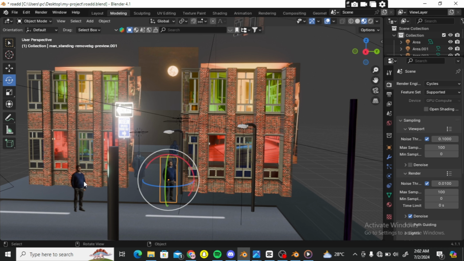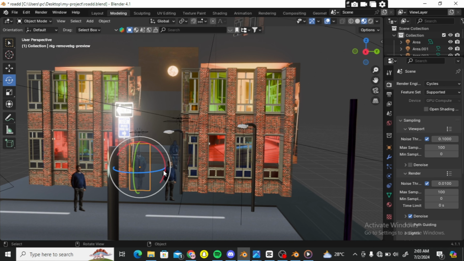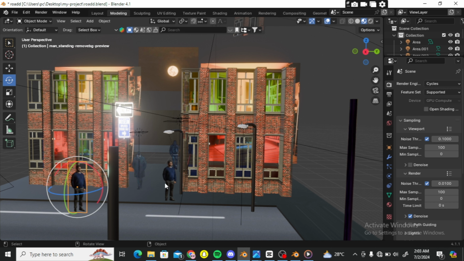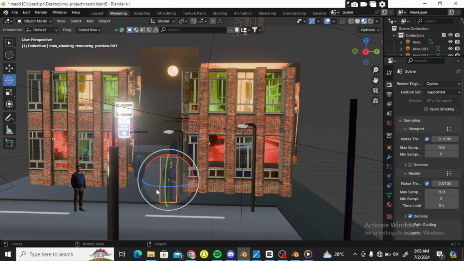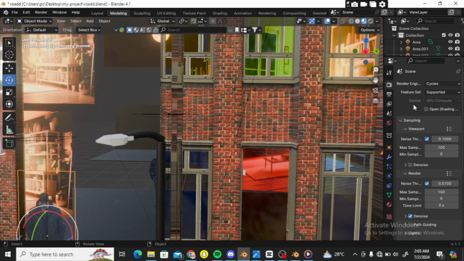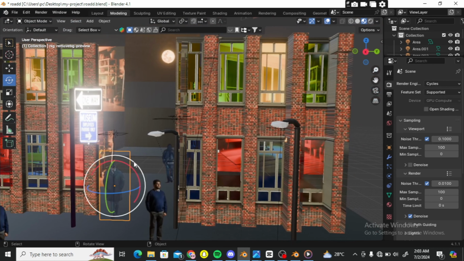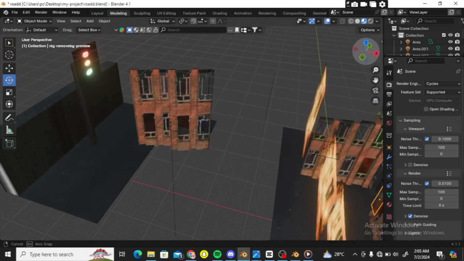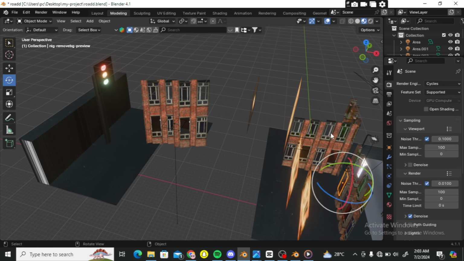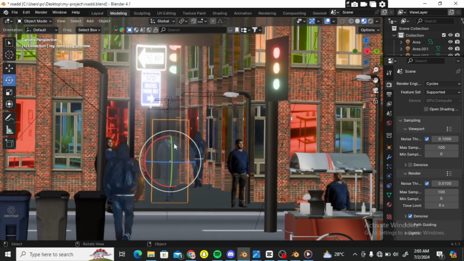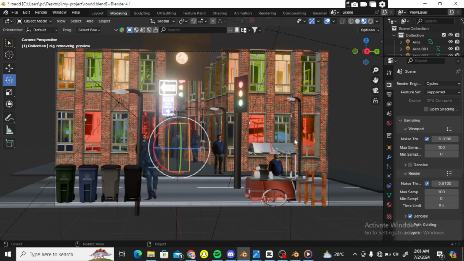So what I did over here, just to make the scene send a kind of message of a performance, in a way. This guy is just standing here, this one standing here. There are just two people I had to duplicate. If you look at this guy over here, it looks like he's walking down in this direction. This guy is walking in the other direction. So what I did was just arrange the plane, arrange this, which is what we extruded, accordingly to how you want it. I put a block here so that if you look inside, you can see okay, there's a lot going on down there. So that's it, guys.